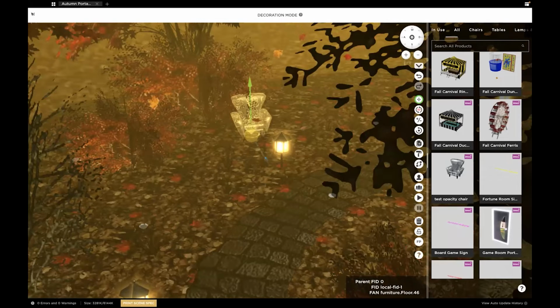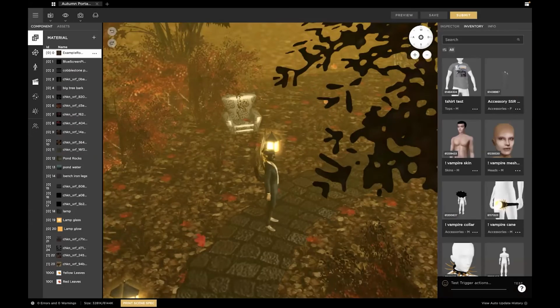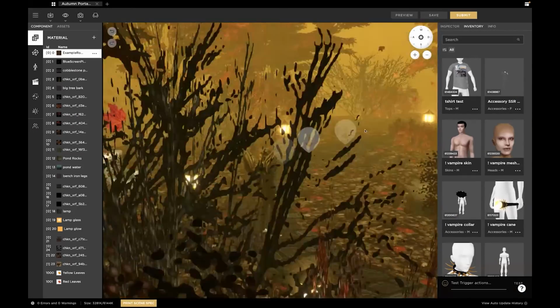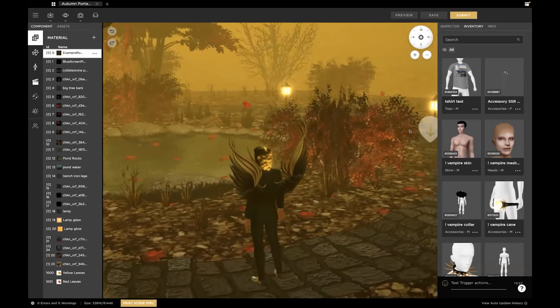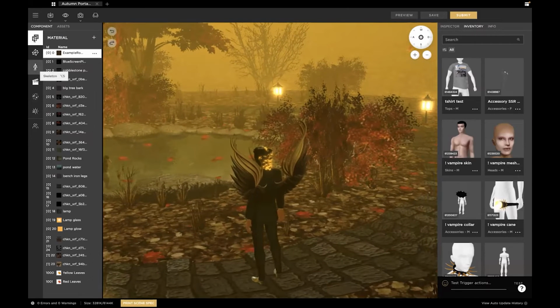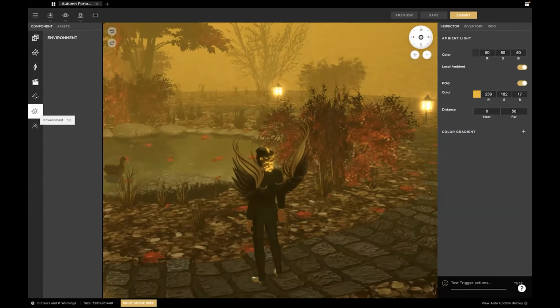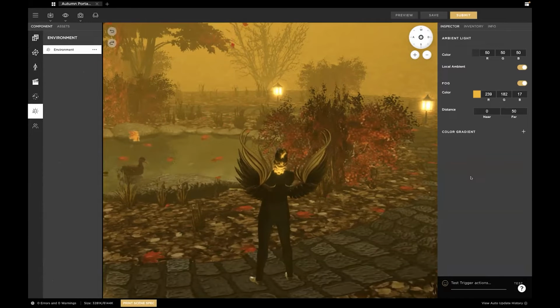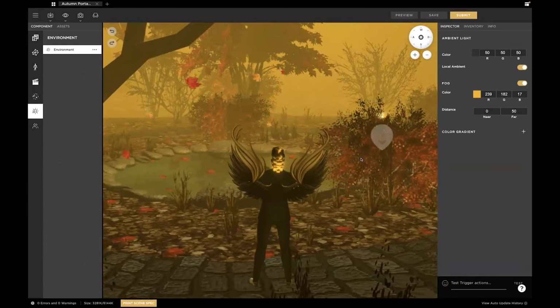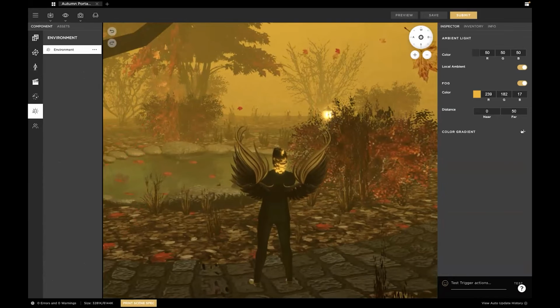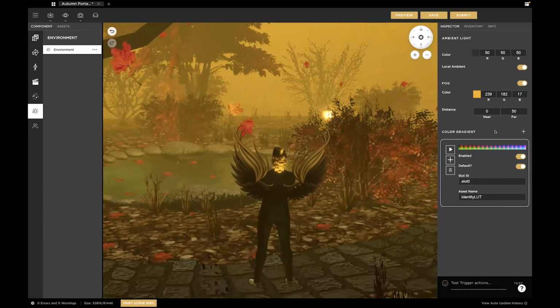Let's see, the last sort of coming soon feature that I'd like to show everyone. And I think it's already set up on this room here. If I go into my environment settings, now remember this is not available yet, but it's coming soon. This is just in alpha right now, and we're just starting to try it out. But it's a way to add a global color gradient to your room.